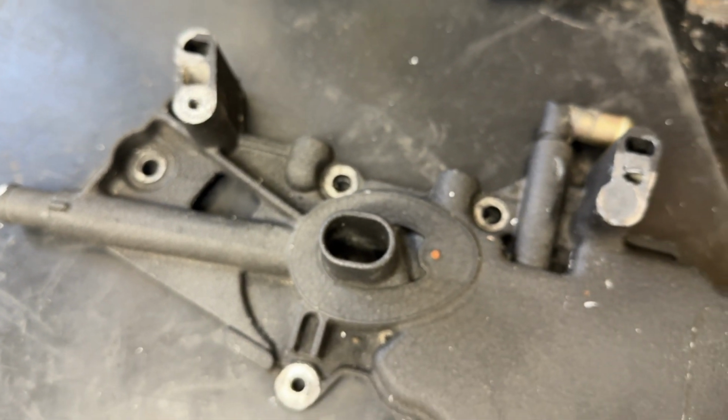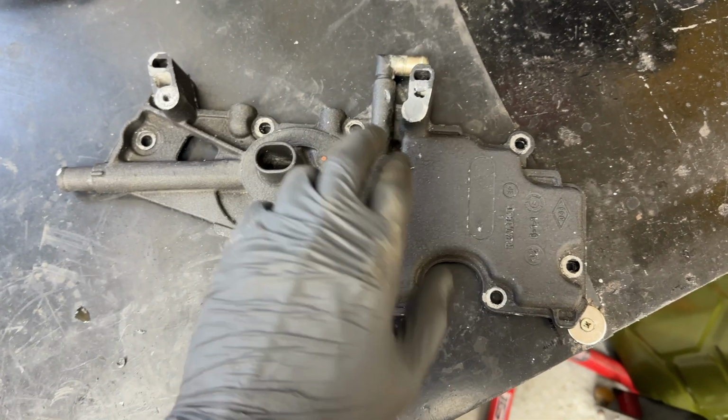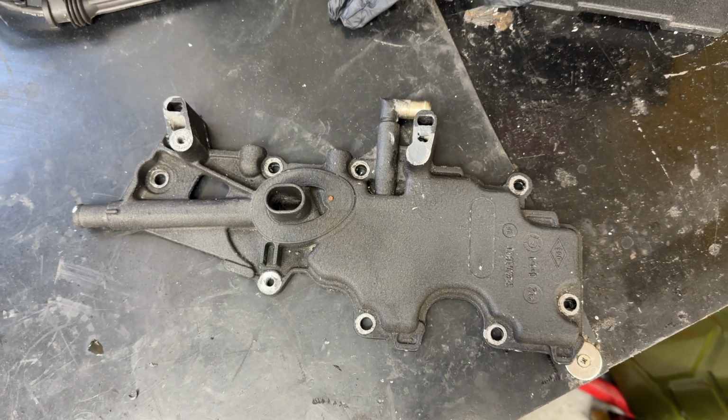So this is a little bit off the beaten track for what we should be doing for the video. But yeah, hopefully this repair will last. Otherwise, I'll just have to try and pick up a used strainer at some point.